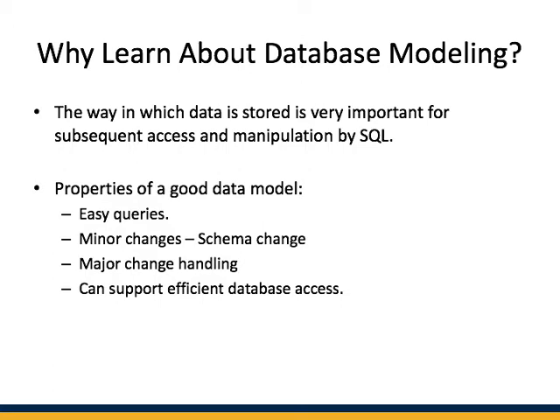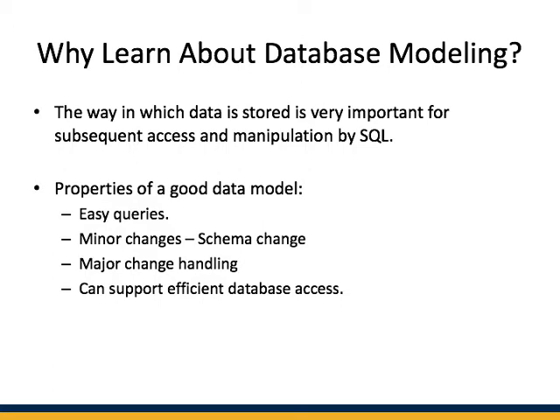Minor changes like schema change. So schema is basically something that describes a database. We'll see the details of that in the coming lectures, but for now, schema is something that describes the database. So any kind of minor change in the problem domain should not cause that whole schema to change. So that's one of the objectives.